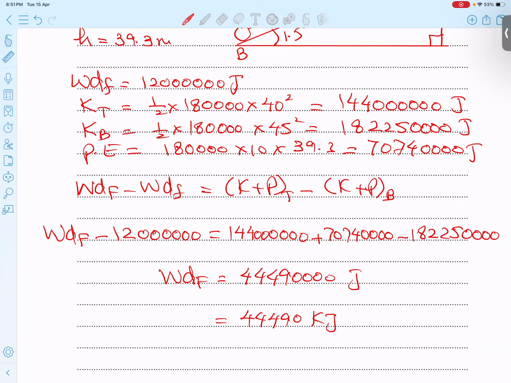So I hope the point is very clear. And this question is completely over. And question number 3, and I write 3SF. So if you write 3SF, what happens, students? This I don't need. So 4, 4, 4, 4, 5, and 0, 0 kilojoules. Okay, so I hope the point is very clear.